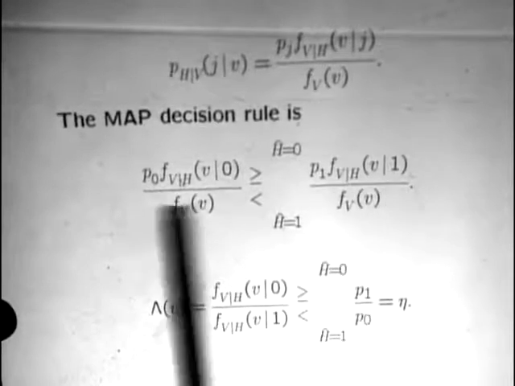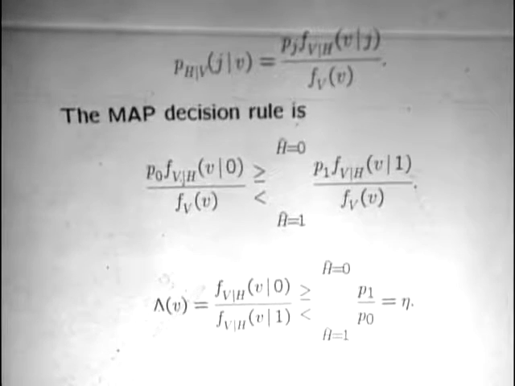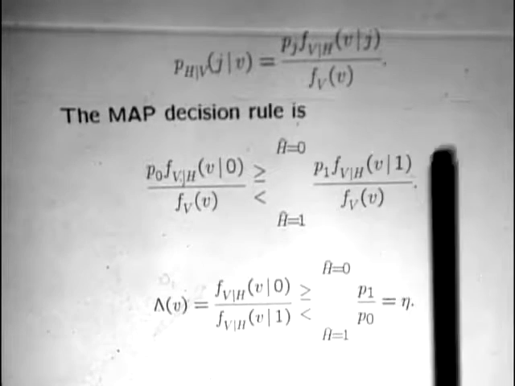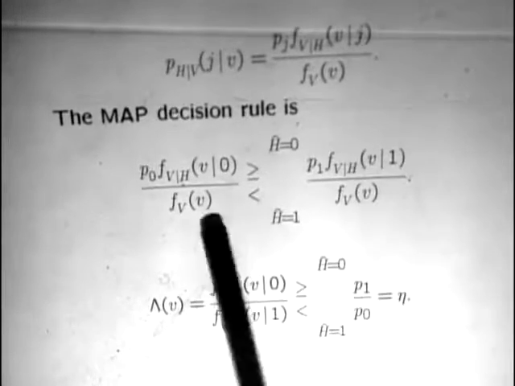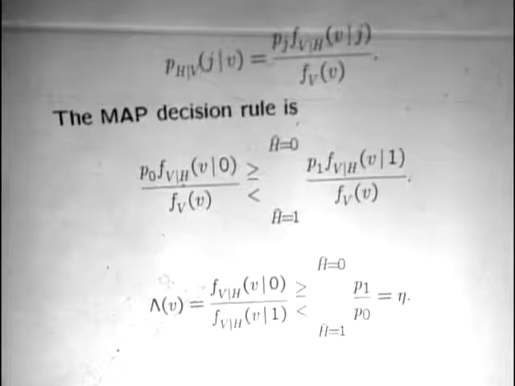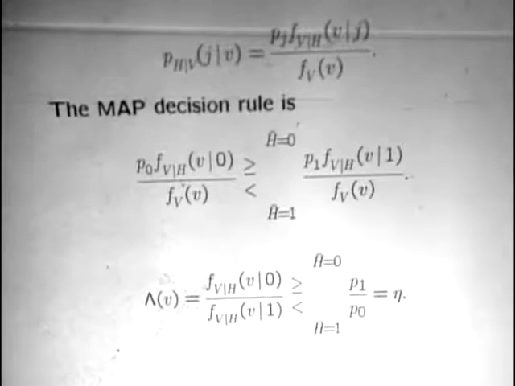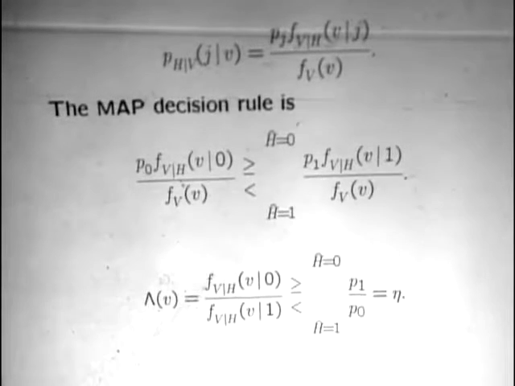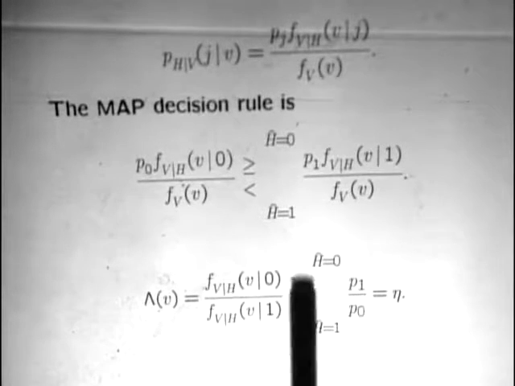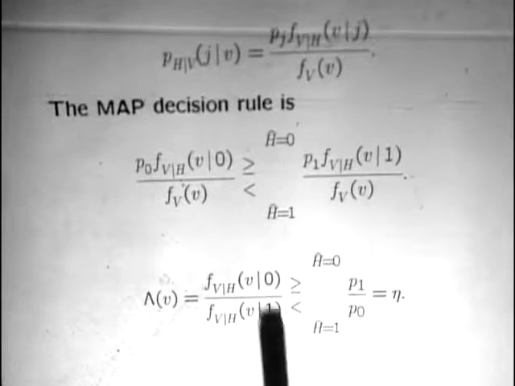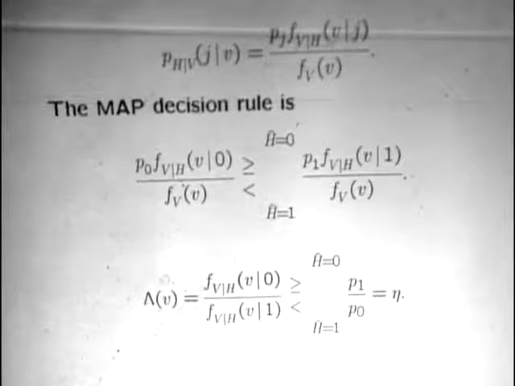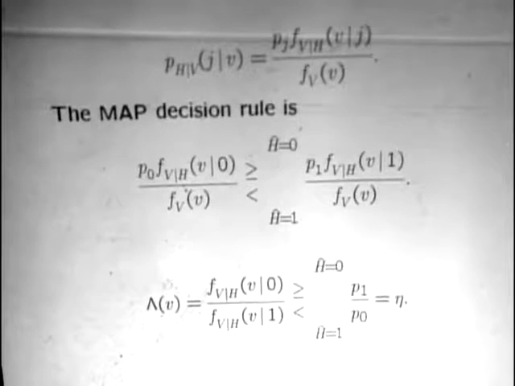Okay, well, then we look at this formula and we say, well, I can simplify this a little bit. If I take this likelihood and move it over to this side, and if I take this marginal density and move it over to this side, and if I take P0 and move it over to this side, then the marginal densities cancel out. They have nothing to do with the problem. And I wind up with a ratio of the likelihoods. And what do you think the ratio of the likelihoods is called? Somebody got the smart idea of calling that a likelihood ratio.